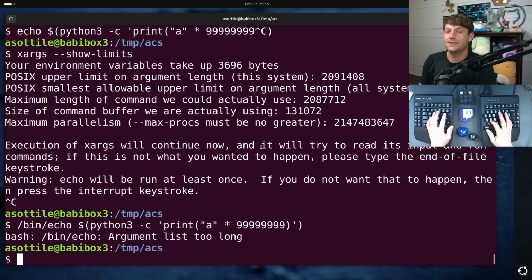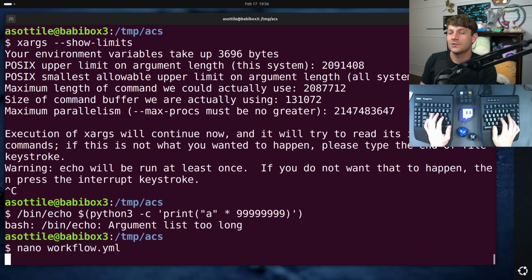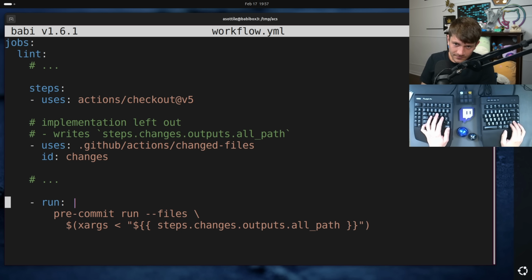And if we look back to our workflow here, if we got so many files that it didn't fit on the command line length here, we would still fail in the same way with argument list too long because we didn't actually use xargs properly. Now, the question is how do we actually implement this properly?